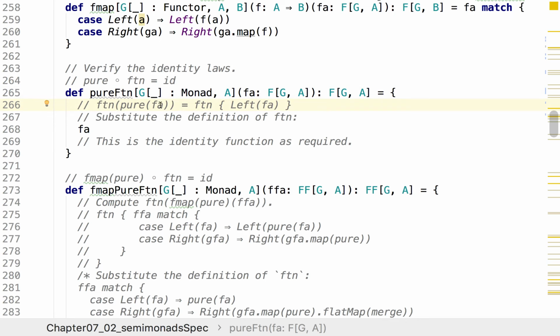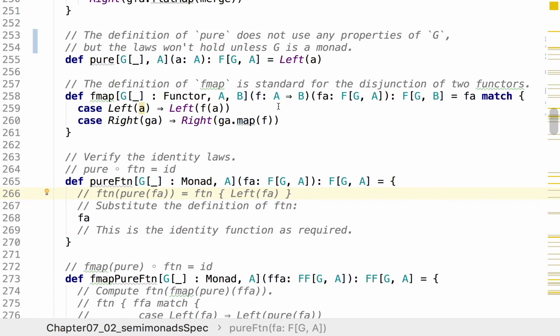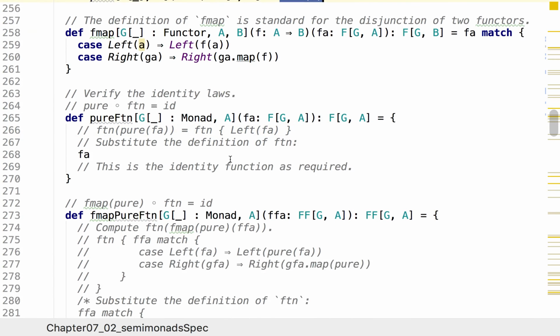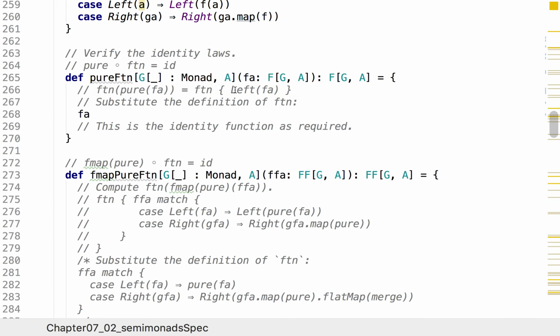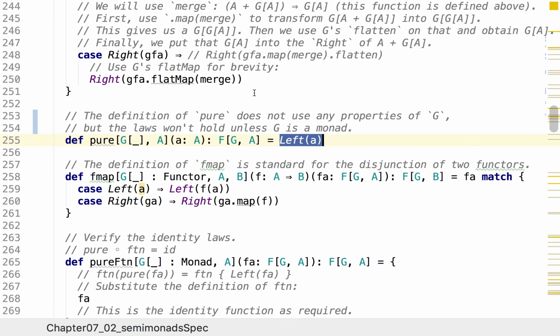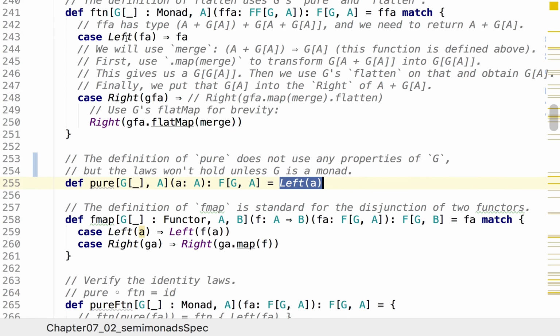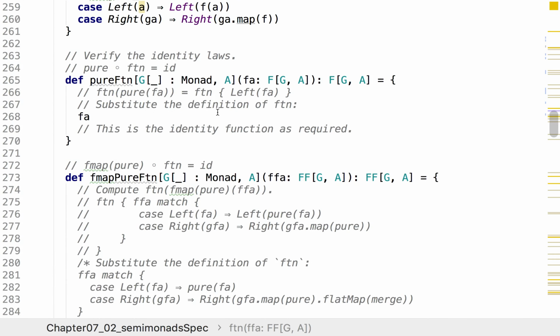Now, pure of fa is just left of fa. That's the definition of pure. Now we flatten the left. When you flatten the left, it just gives you the value under the left. Therefore, flatten of left of fa is just fa. And that's the identity function as required.